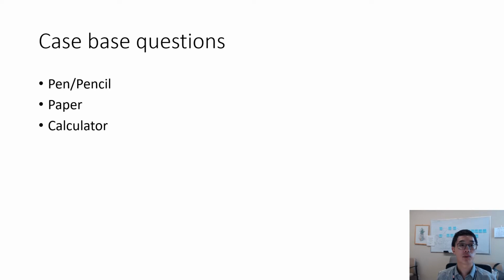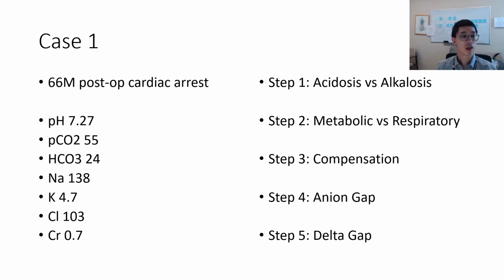The remainder of the slides will be practice questions, which will hopefully solidify the stepwise approach I have provided to interpreting ABGs. You can pause the video after the case presentation to see if you can get the right diagnosis, and then resume when you're ready to check your answers. There will be 6 different cases of increasing complexity, but I am confident that if you go through them systematically, you'll get each one correct. Let's go. So here's the first case.